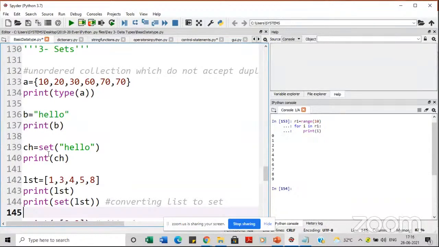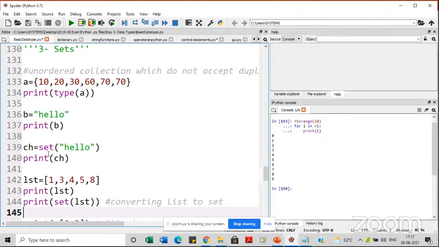Now let's discuss sets. So what are sets? If we discuss the general definition of a set, we even sometimes learn it in mathematics also. It is nothing but an unordered collection of unique data. Unordered means, first of all, we cannot have an index for each and every element because we don't have any specific order for it. Second thing is, as it is called a unique set of elements, even if you repeat some element multiple times, it will be considered as one.